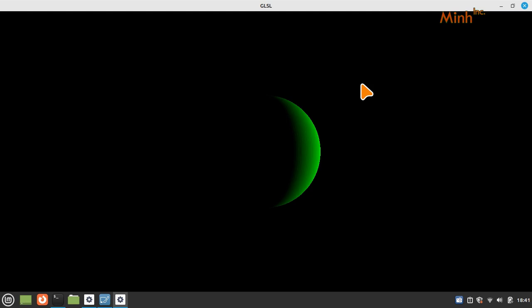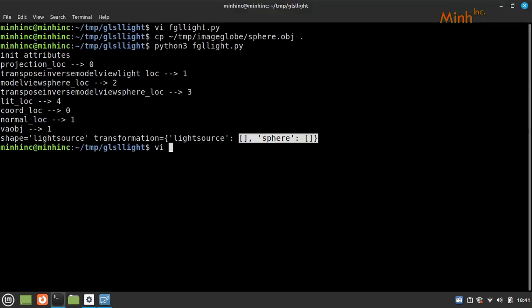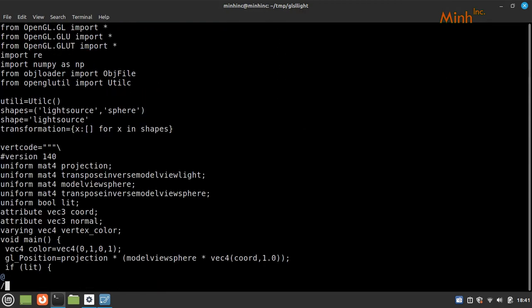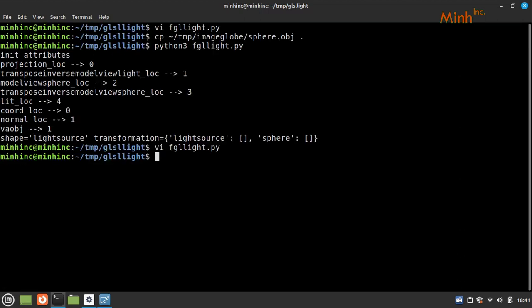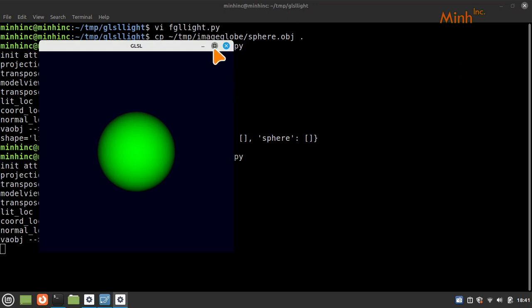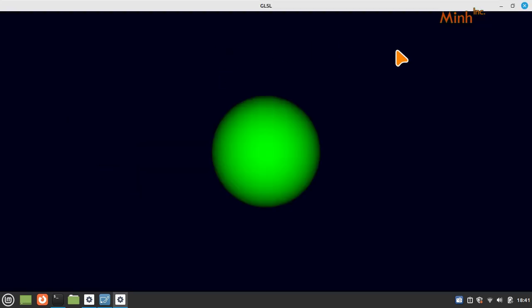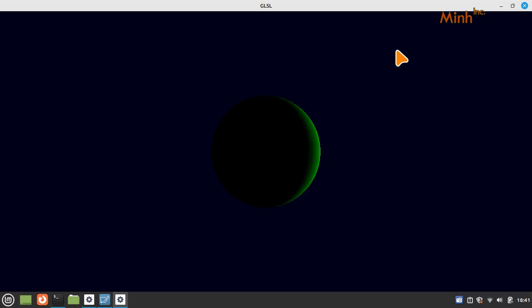Okay, so it will be more clear if I make the GL clear color a blue. Okay, so it will be more clear. Now I can move the light. Only light is moving.